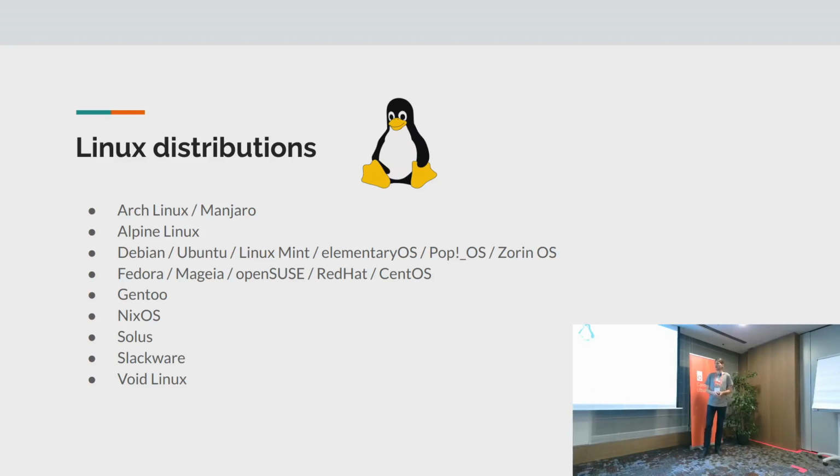We do have a lot of Linux distributions supported, including of course Ubuntu and all the derivatives, but also Arch-based, Alpine Linux, Gentoo, NixOS, Solus, Slackware, and Void Linux. So basically anything that people are using. It should be fairly trivial to support any other distribution. I mean, the daemon is in Python. The kernel module is with DKMS and C, which is a bit less nice.